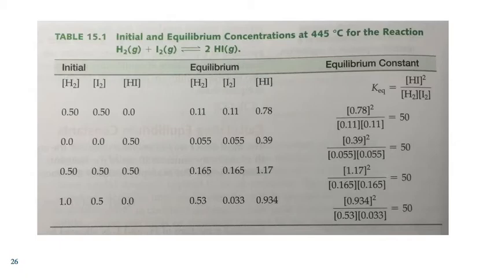Get the idea? The equilibrium constant is constant. It doesn't matter what concentrations you started with, the constant will be the same at equilibrium. The concentrations of each of these things is not the same in these different examples. But when we put them into this relationship, they all give the same number. You see it? Any questions?